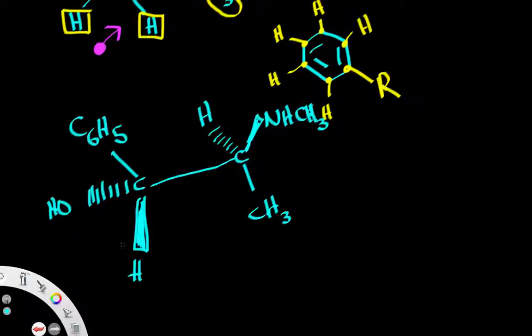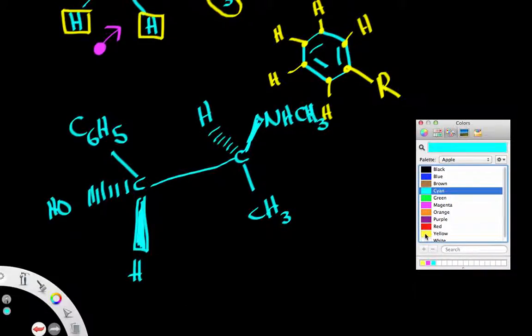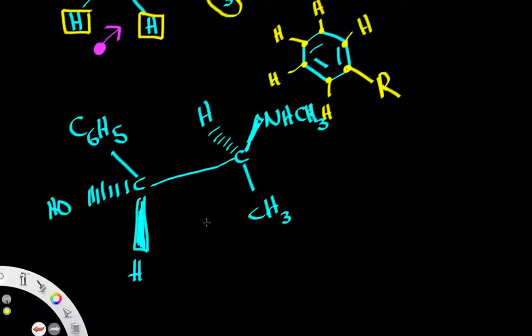So let's start off with this carbon, and let's try to number it in order of priority. So we have oxygen, that's going to be our highest atomic mass. Now it looks like we have two carbons that are competing against each other. We have this C6H5, and then we have this carbon down here. So C6H5, as shown in this diagram of a benzene ring, is simply attached to multiple carbons and hydrogens. But this carbon is immediately attached to a nitrogen. So that nitrogen is going to take priority over all of the carbons in the benzene ring because nitrogen simply has a higher atomic mass.